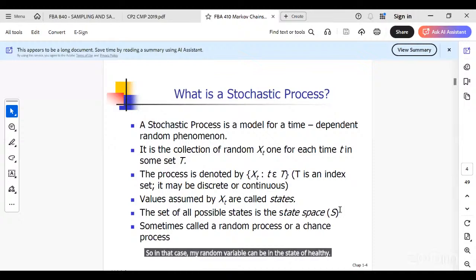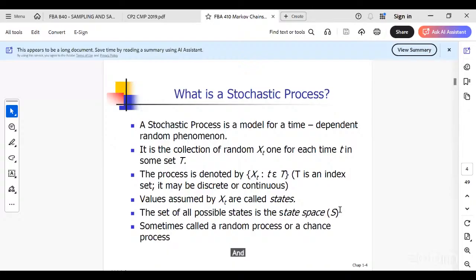So if I also run discount levels for my customers and I place them on 20% discount, 30% discount, 40% discount. So if I have 3 possible discount levels for my customers, then those discount levels are the states. So someone can be on 20%, 30%, or 40%.